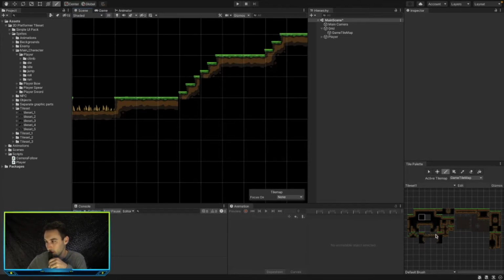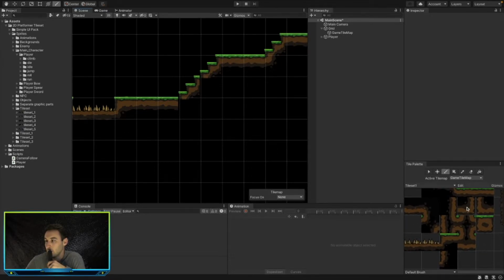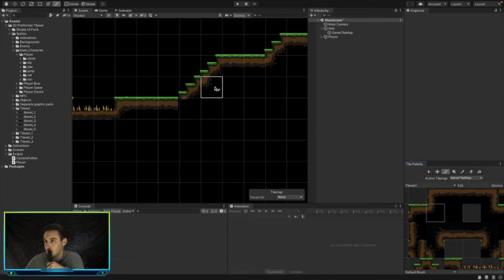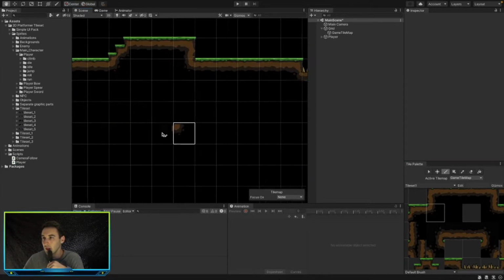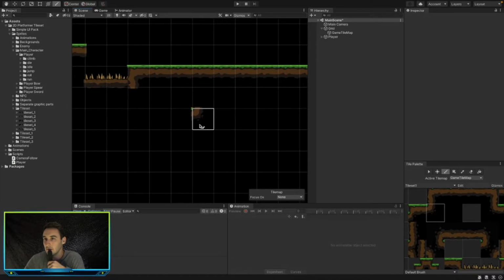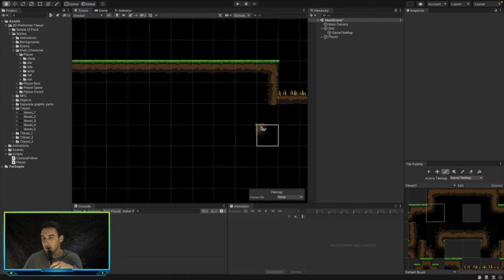So let's go ahead and find a tile that will fit over there. So we need a curve in the top left, wherever that is. This one. There we go. I'll add one over there as well. Do we need any more curves? I think that's it. That looks like it. Yeah, that's it for now.